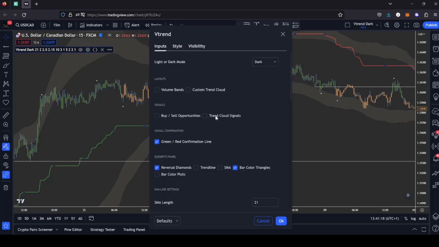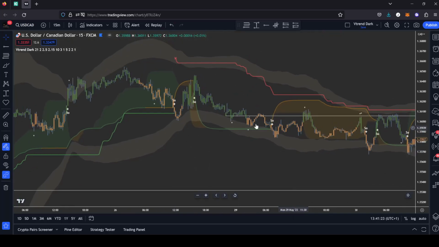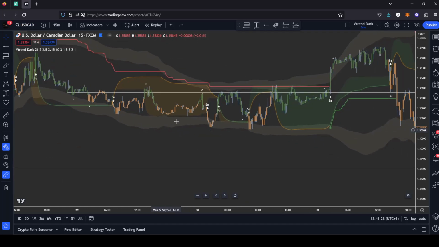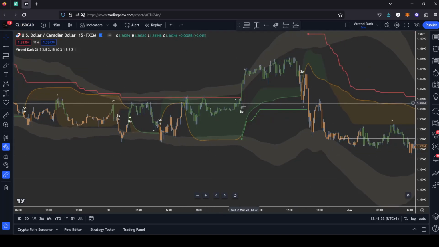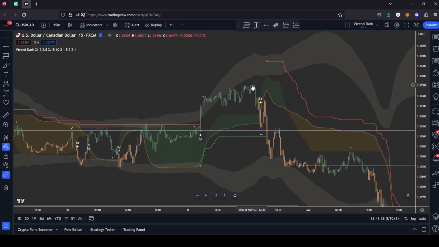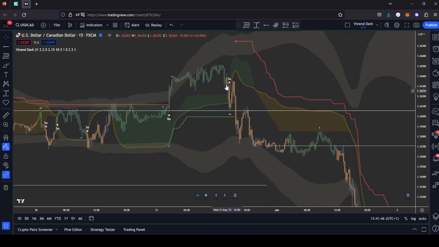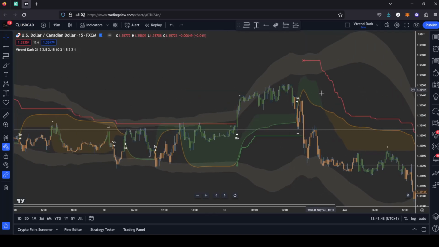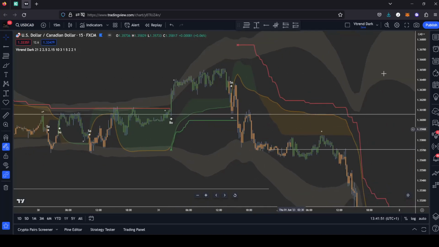Okay, so let's turn on the trend cloud signals. They're all labeled BO and SO for opportunities, buy and sell opportunities. I didn't want to label them as purely buy and sell. From a psychological perspective, on people we tested it with, they took it as absolutism, weirdly. So telling someone it's an opportunity to buy or sell makes them look around at what information the chart is giving you and whether it is a good trade to take or not.